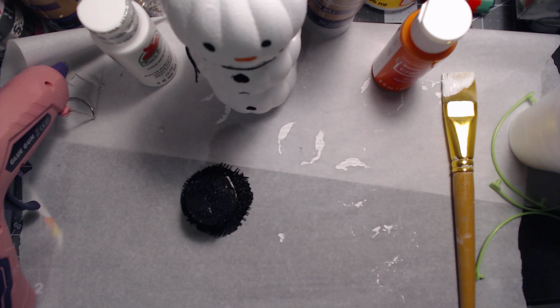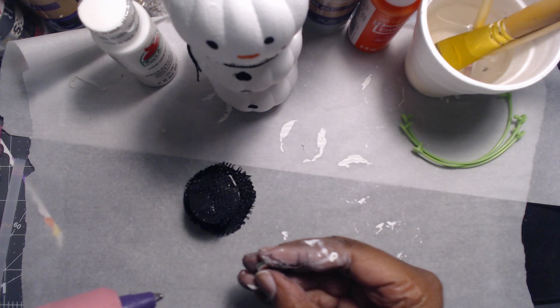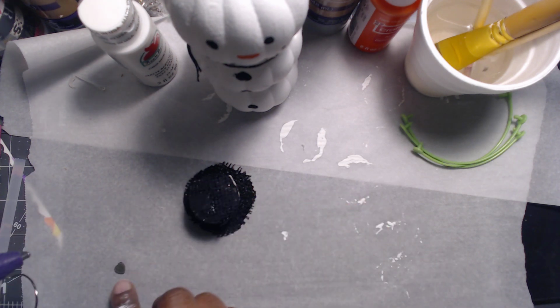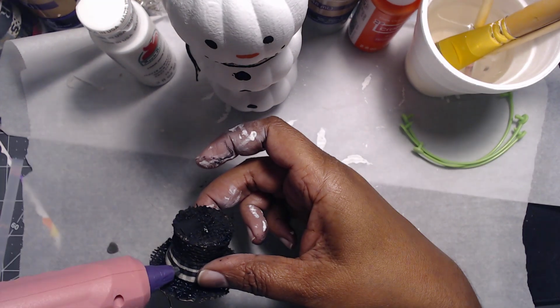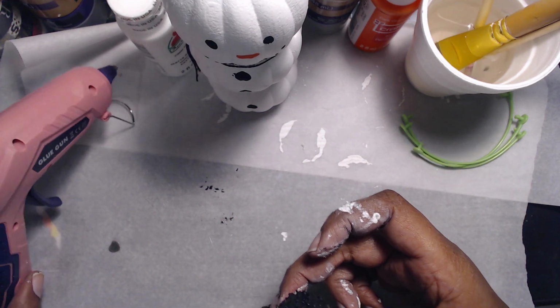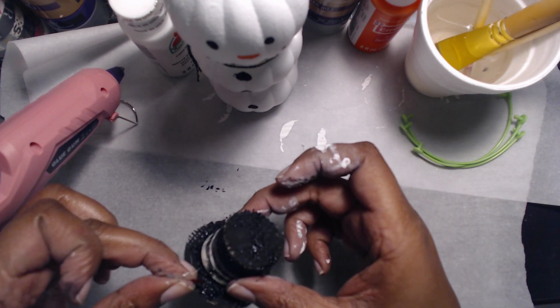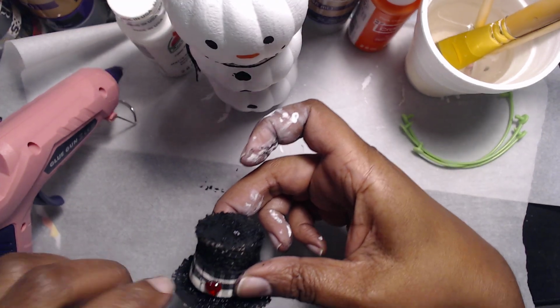Now, I don't have any holly leaves. I told myself I was going to cut some out, but I do have some flat back charms. So I'm going to find a charm and then we'll glue one down. All right, look, we got a heart right here. Where are those tweezers when I need them? Let's just put it on the hat. Let's not even take any chances. Let's put it right here because that would be the smart thing for us to do. I could have used some bling, but I don't really see the snowman getting blinged out. But a heart, little kids love to put those kind of things on things that they love, right? So we got a little heart right here.